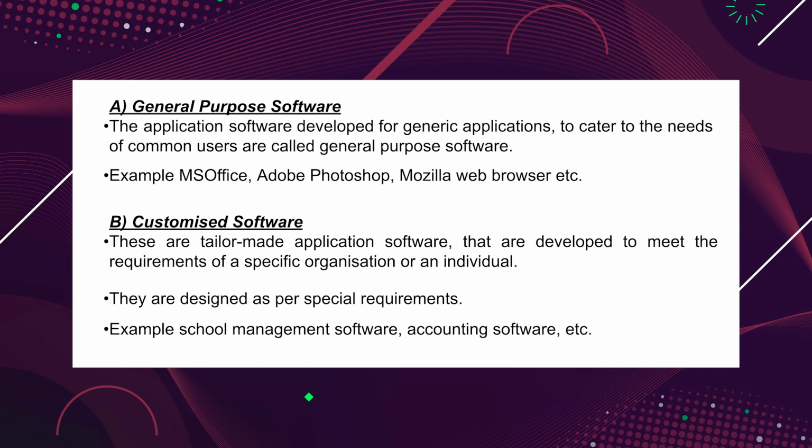Next is customized software. These are custom or tailor-made application software that are developed to meet the requirements of a specific organization or an individual. They are better suited to the needs of an individual or an organization, considering that they are designed as per special requirement. Example, school management software, accounting software. It is similar to buying a piece of cloth and getting a tailor-made garment with the fitting, color and fabric of our choice.